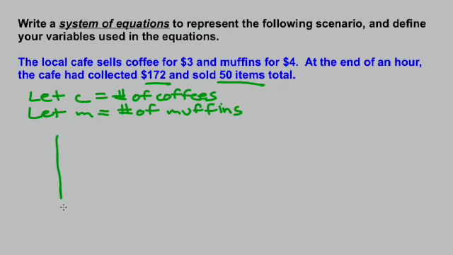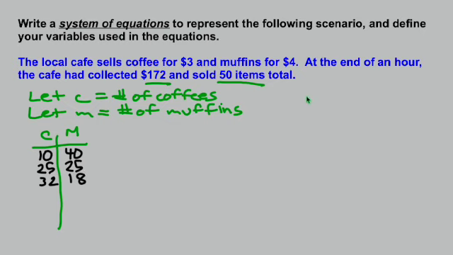I'm going to make a little chart over here, and here's what I know about the number of coffees and the number of muffins. I know that no matter what, this is always going to add up to be 50. So for example, let's say I sold 10 coffees. Because we know there's 50 items, there must be 40 muffins. If I had sold 25 coffees, it must be 25 muffins, because these numbers always add up to be 50. If it had been, say, 32 coffees, it must be 18 muffins.